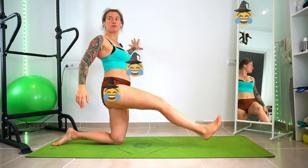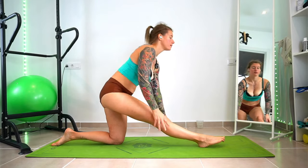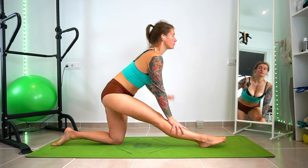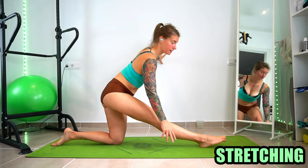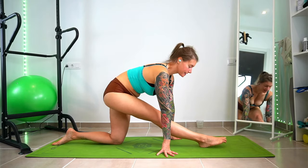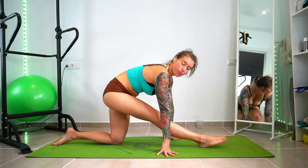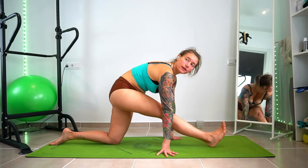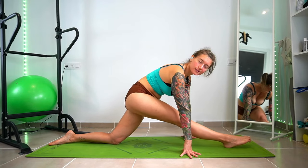So the first thing we're going to do, we're going to come into a half split here. And with a fairly straight back, we lean forward to stretch the leg. If our backs are a bit bent, that's okay. Maybe you hold on to the leg or the wall here so that you can go down with a fairly straight back. Or you could have yoga blocks here, and move back and forth. With the ball we would be rolling further to the front. You could be going further to the front here as well, opening up that half a little bit more. Doesn't have to be too much.